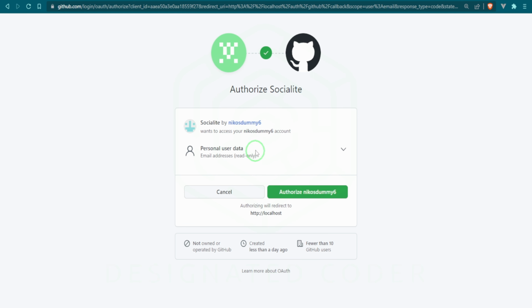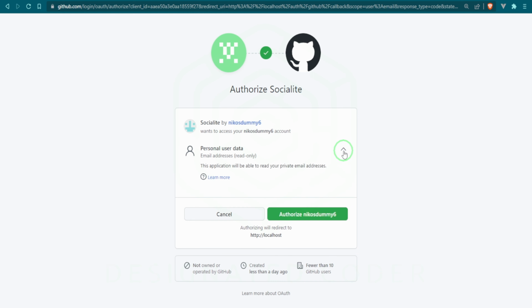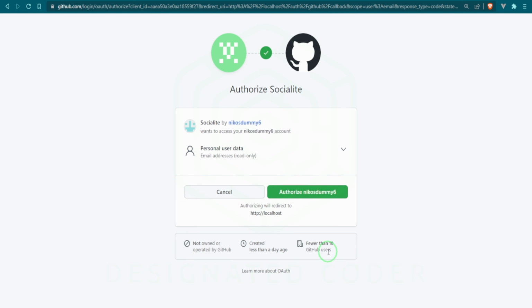And now you can see, if you want to use this account, it tells you what it's using. And all it's doing is just using our email. And it gives you some other information here. And this is basically what it'll be redirected to. So let's go ahead and try to click that and see.